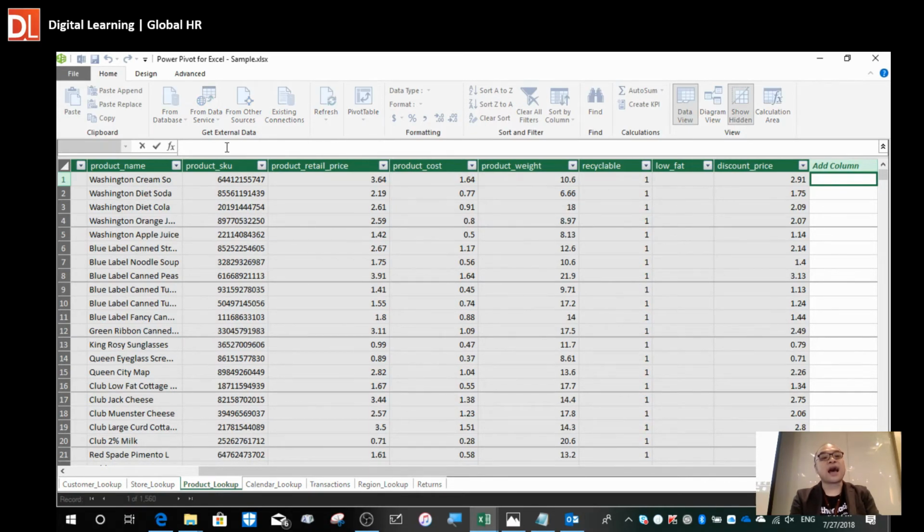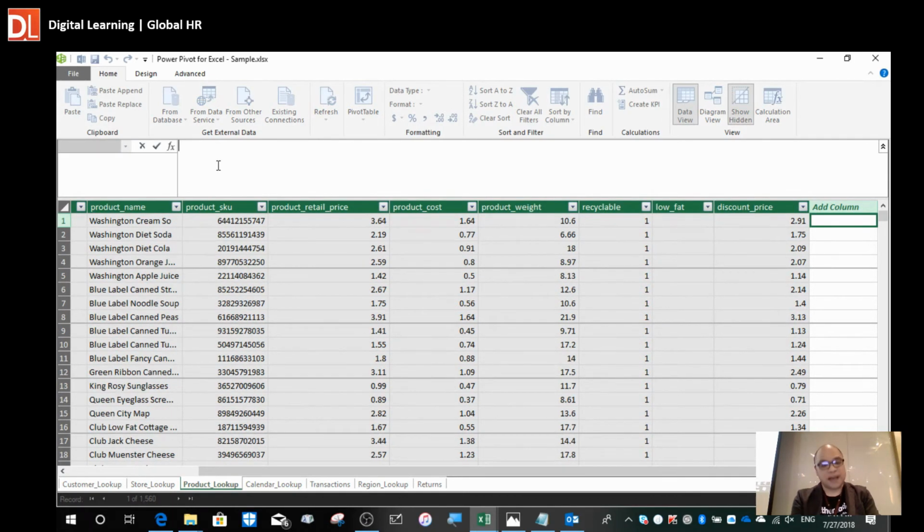And then over here, I click the formula bar, and I drag and drop to make it larger, because I would like to make my formula visible. Just like this, drag and drop.